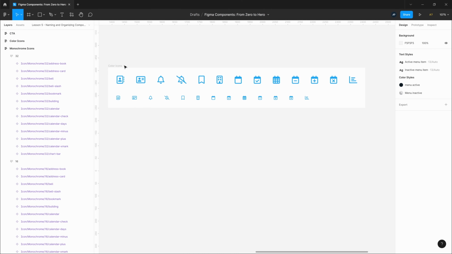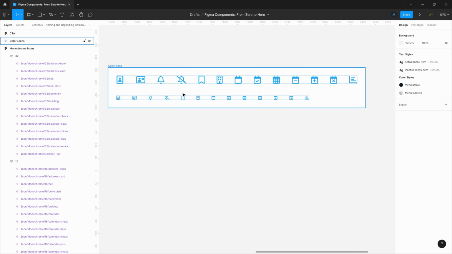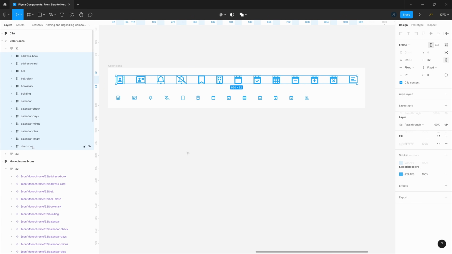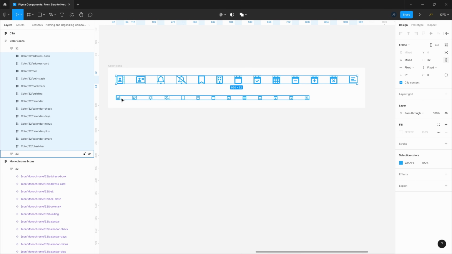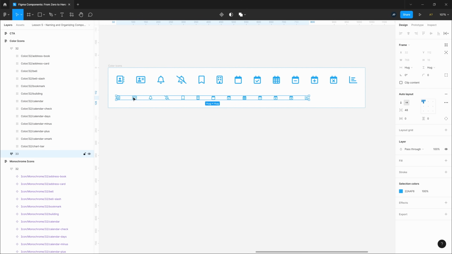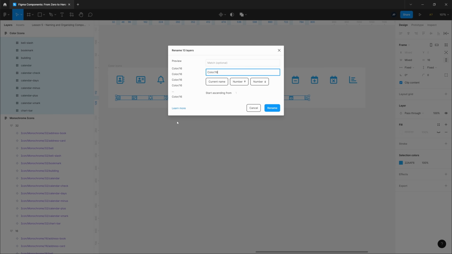And I can even take it one step further. See, now we have color icons, and I can do the same thing here. So I can select these and rename them, and I can say color slash 32 slash and then current name. So let's rename those. And I'll do the same here. Color slash 16 slash the current name.